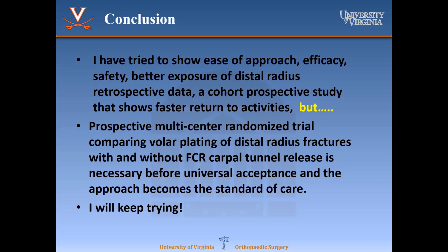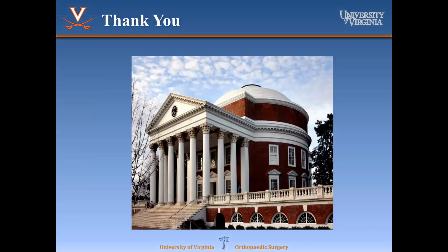And again, it all started because of Dr. Frank Wathme and my wish to get back at him by using his son to help me popularize this approach. So thank you very much for allowing me to present this journey. And I hope those of you who are not hand surgeons found this interesting as well. But I do think that it shows what you need to do from a research and literature standpoint if you want to change the standard of care. So I'm open to any questions now.